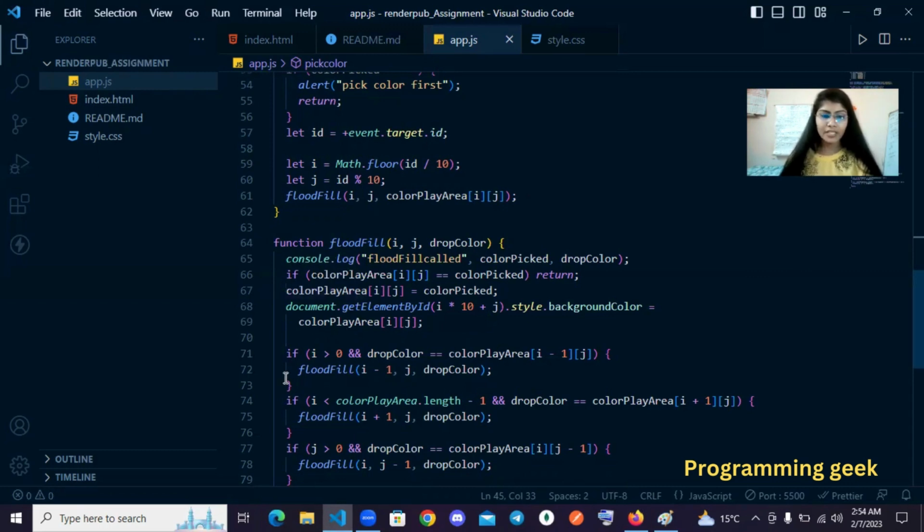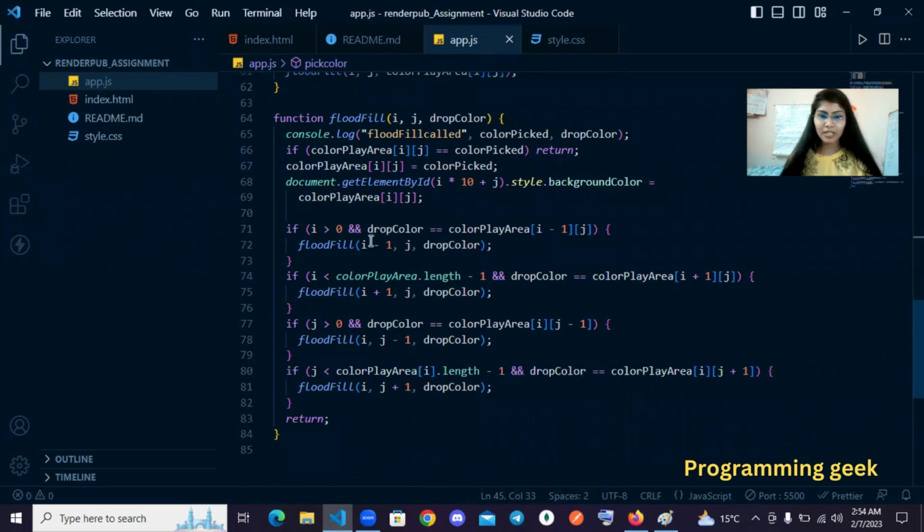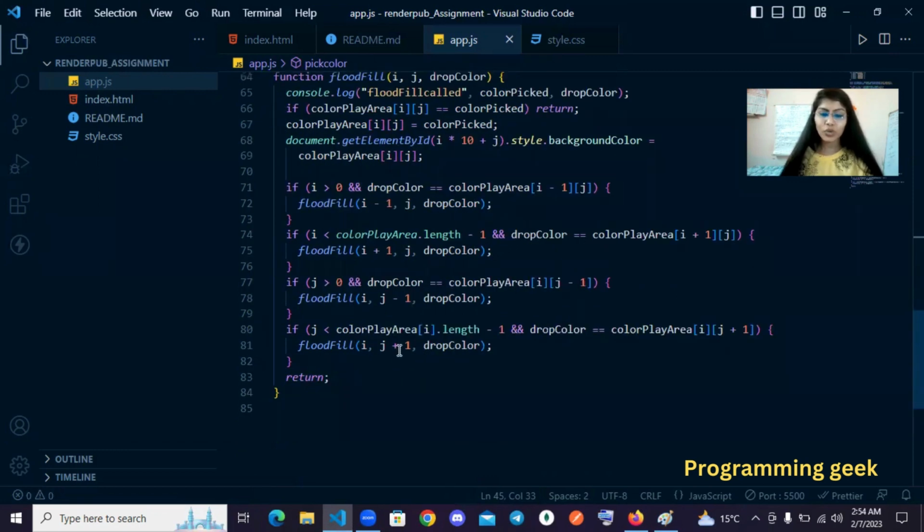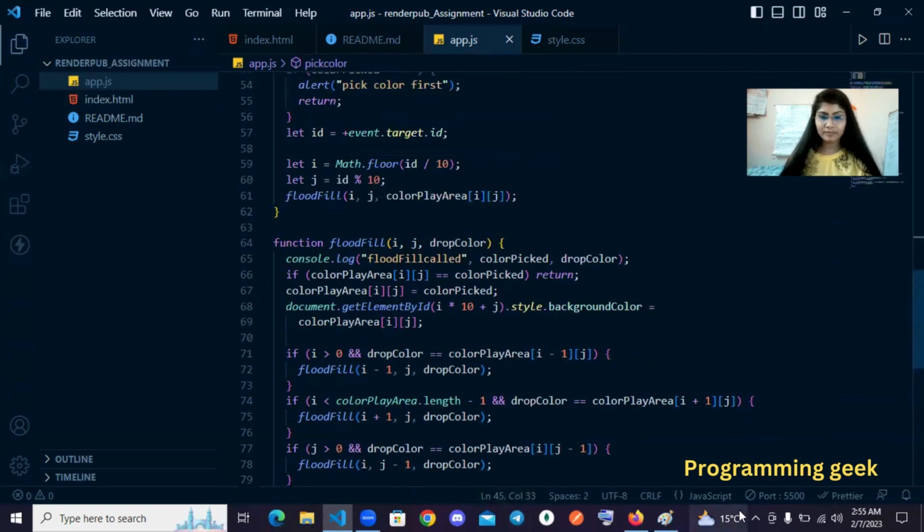Then it checks the color of the cells around the current cell. If a cell has the same color as the current cell used to have, it calls flood fill for that cell. The function continues to check and change colors until all the connected cells with the same color have been changed. These are the conditions for checking the colors.